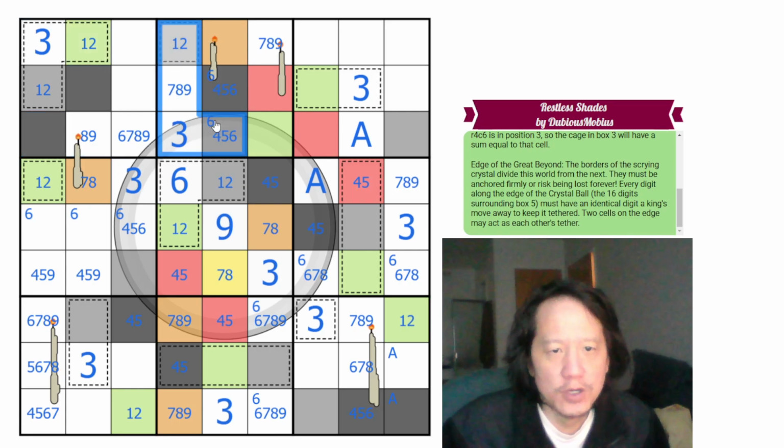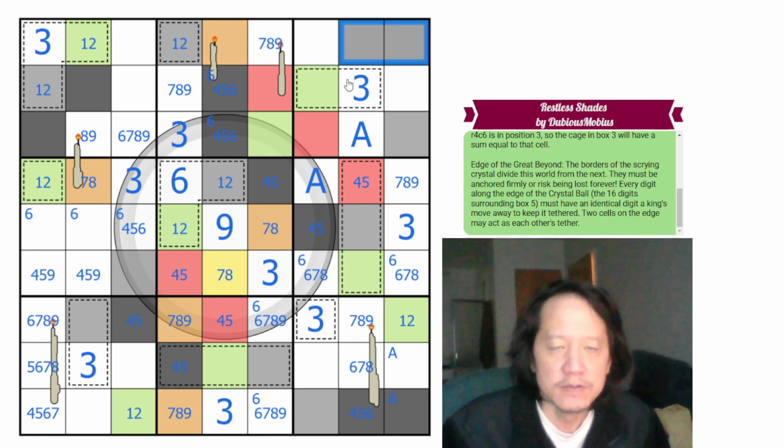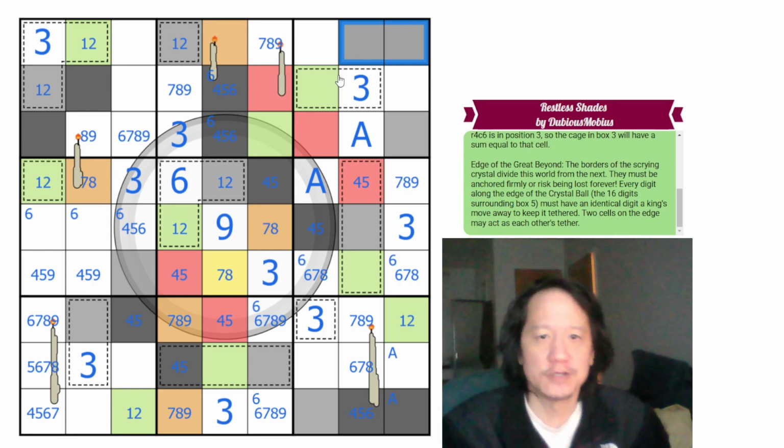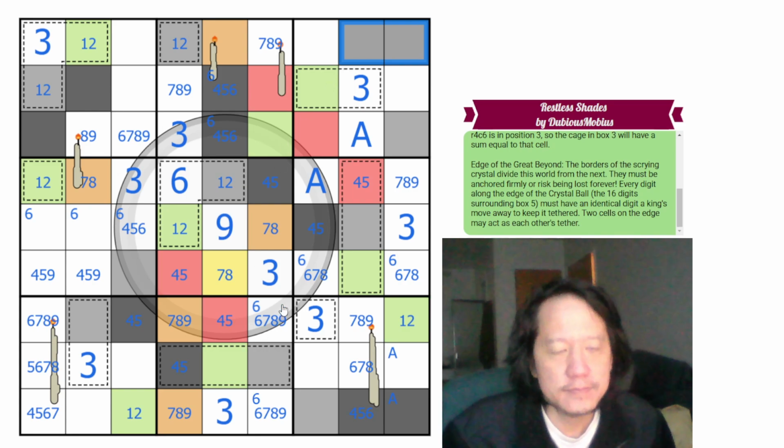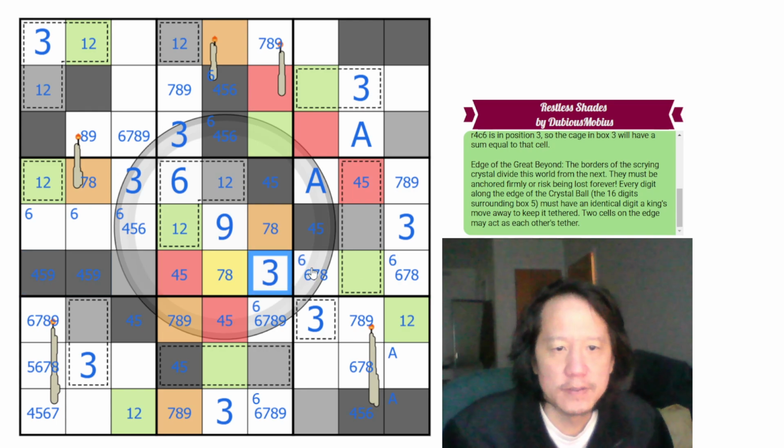In box 2, the dark gray cell must be in rows 2 and 3. Therefore, the rows 2 and 3 cannot contain a dark gray in box 3, and therefore it has to be in row 1. So one of those is dark gray. That's not too helpful. One of these cells is dark gray. Orange has to be one of these two cells. Yellow has to be one of these two cells. And yellow must be one of these two cells.